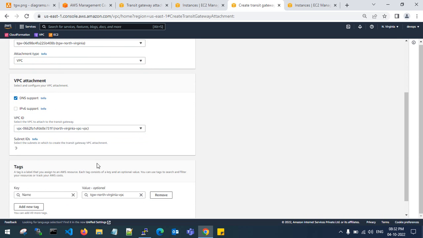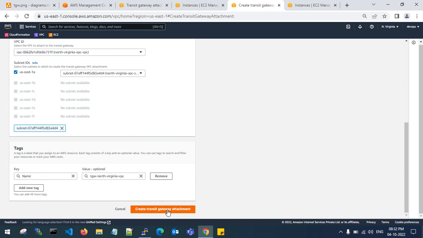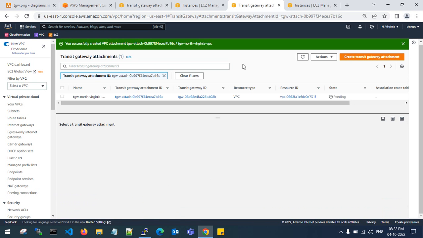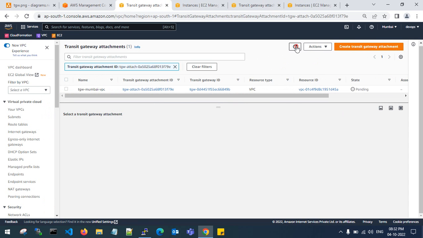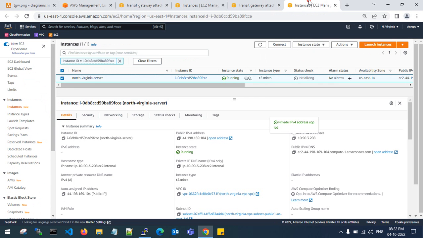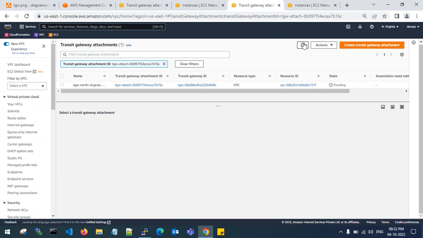So you need to choose your VPC and create a transit gateway attachment to attach to your own VPC. Let me check if it is pending state or not. So it is now available. Let's go to North Virginia and check that. So it is still in pending state.